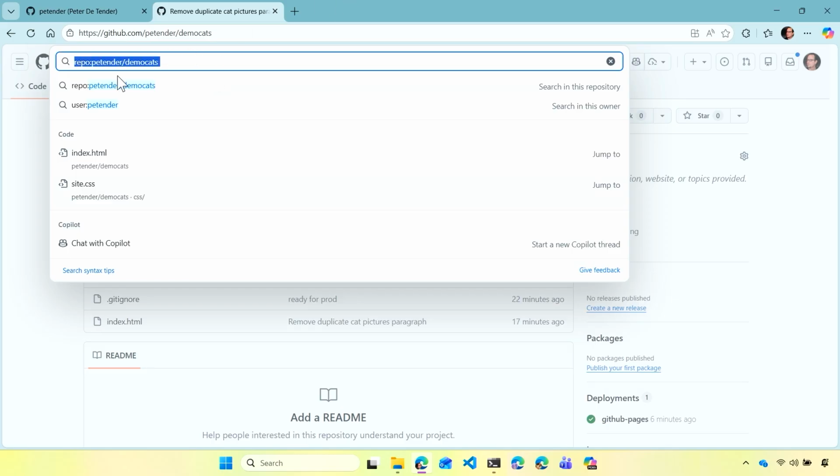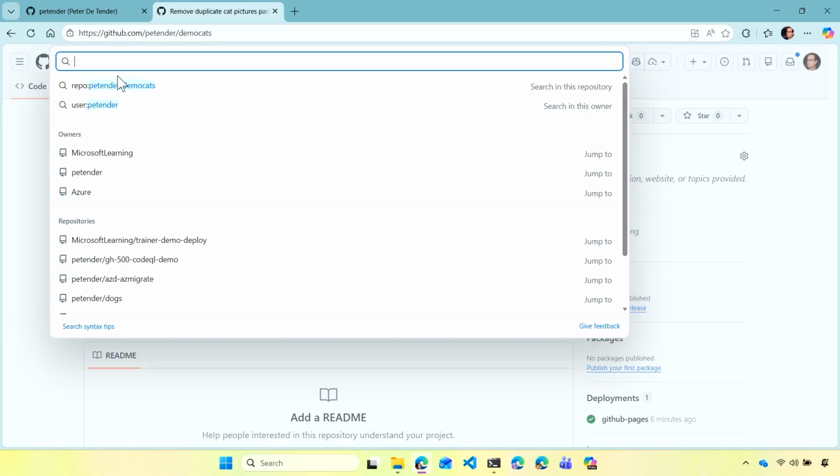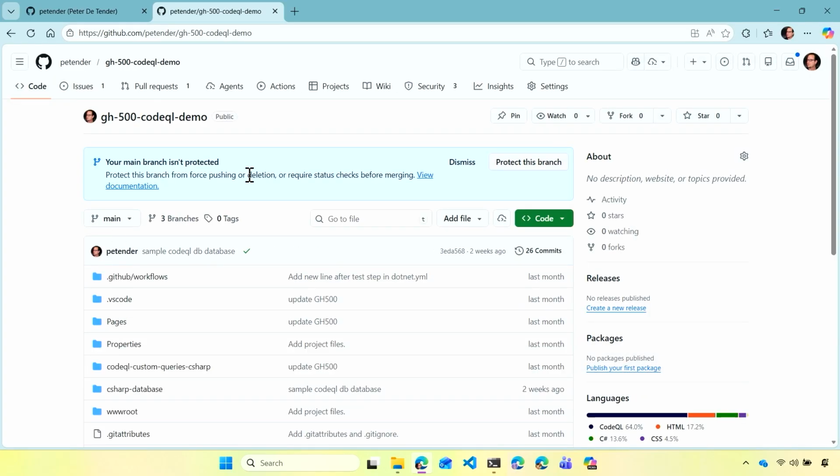If I now remove that repo, it's going to give me more information. For example, here, it's going to show me all the repos that I'm an owner of. Obviously, my own repo, and out of the job, out of being a technical trainer at Microsoft, I get access to the Microsoft Learning repo, which is open source with lab information, and I get access to the Azure repo with Azure documentation. It also keeps track of my most recent repositories that I used. So I could now jump in another repo and it's immediately redirecting.